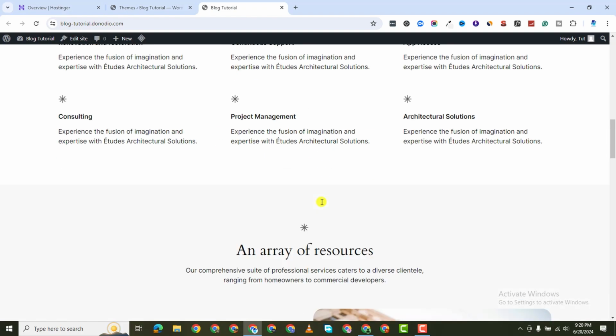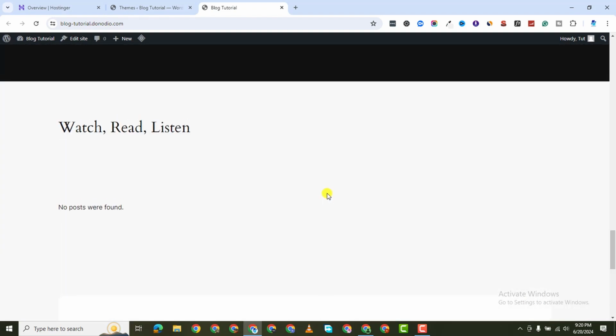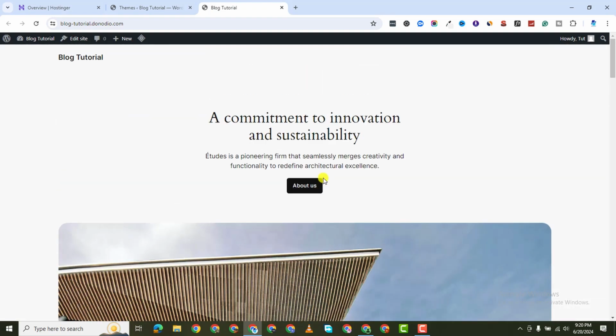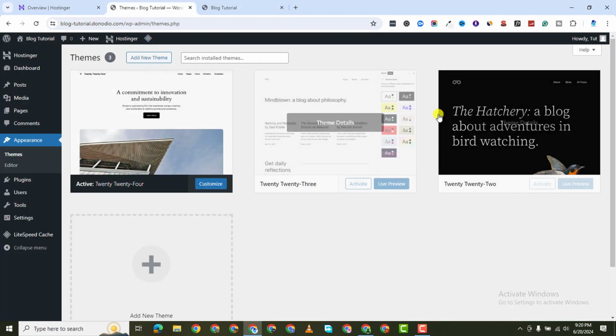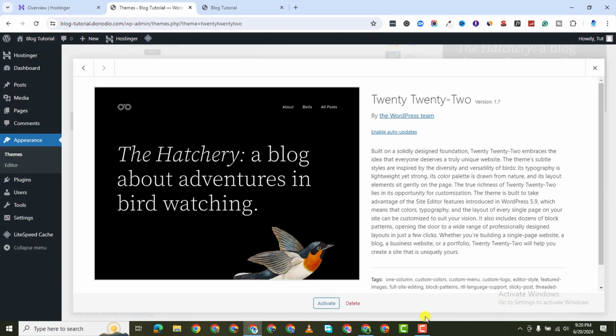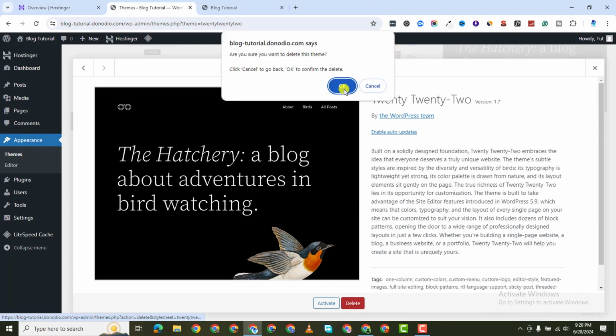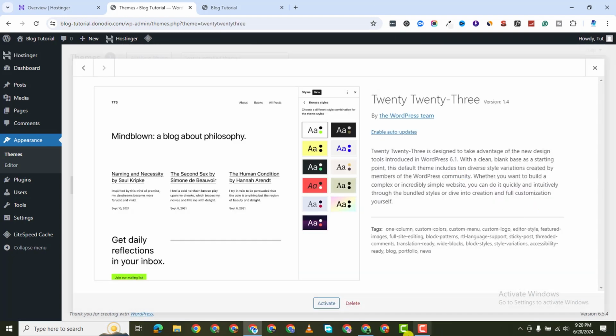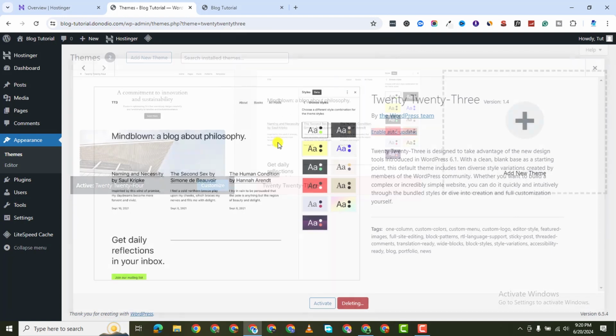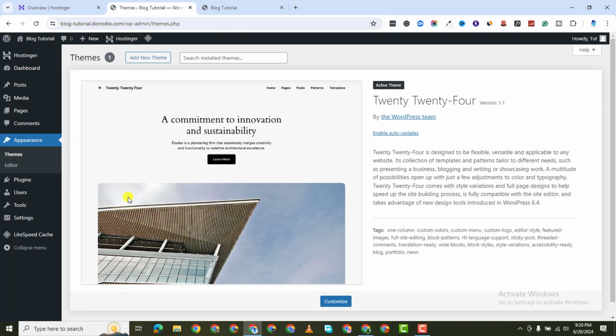This is what it looks like. This is the default WordPress homepage when you just do an installation. I'm going to delete some of these. I'm going to delete these other themes. The themes are what give the look and feel of the website. We are going to leave this because you need one theme by default.